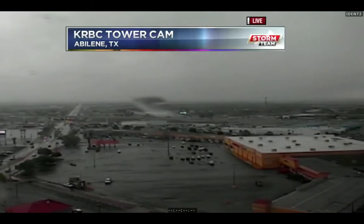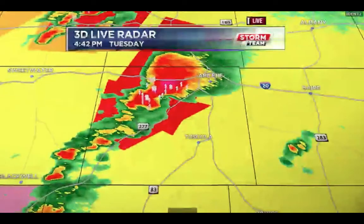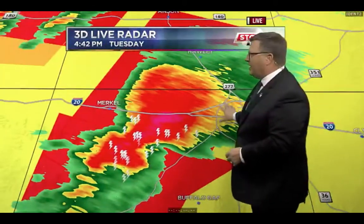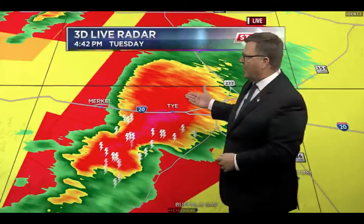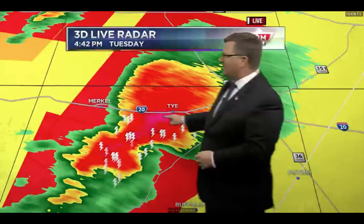We're going to watch our Skycam very carefully because it looks like as this storm moves just to the west of us, at least the way it looks right now, we will have a very good view of it as it does so. I want to give you again another good look at the storm. Here's your radar, Randy. Okay, and here we go with the city of Abilene getting the rain coming down. Most intense part of the storm now looks like where the hail is located. It's going to be here just along and south of Interstate 20. There's the community of Ty, and so it's going to be passing right over Ty. We've got back here on the southwest side of the storm, if we have a tornado, that's of course where it's going to be produced, and we're watching the intense lightning strikes.